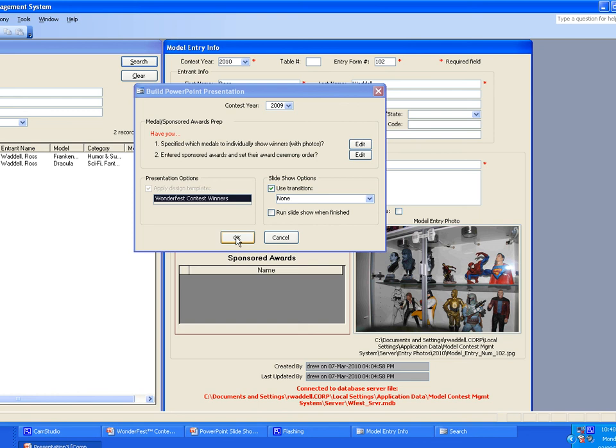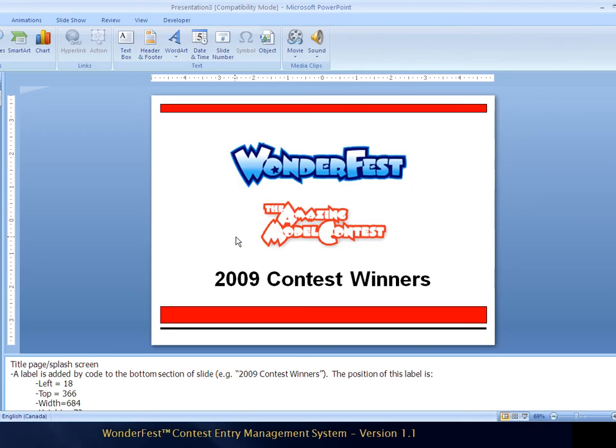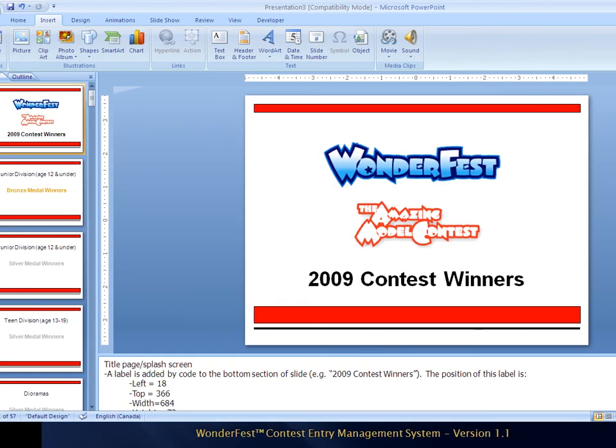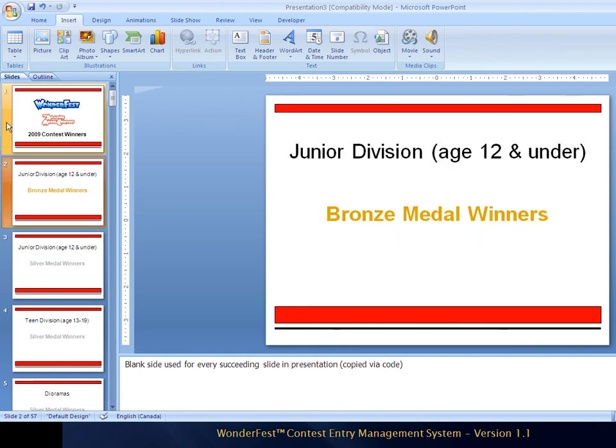And it's going to take a few minutes because it's got to generate about 60 odd slides for the presentation and capture the photo for the golds, etc. Pops up to tell you that it's done. And let's just go through it. So here's the first screen that you'll see when people come into the ceremony on Sunday. Here's the single slide for this category that has the bronze medal winners. You would read out all the bronze medal winners while the slide is displayed.